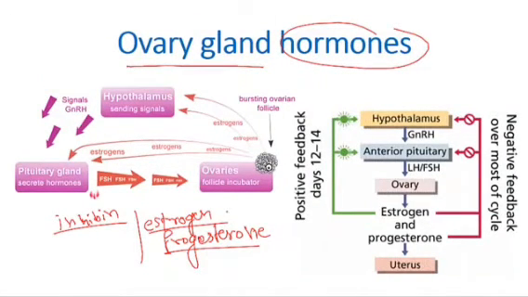Now estrogen is very important. As you see here, it secretes hormones, and actually the secretion of hormones from the ovaries is controlled by the follicle stimulating hormone, or FSH, coming from the pituitary gland. Once the gland receives it, it starts producing estrogen and progesterone as well as inhibin. They have different functionality. So now let's look at the functions of all these hormones.